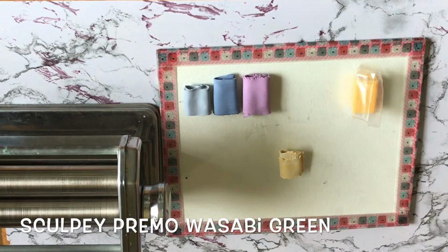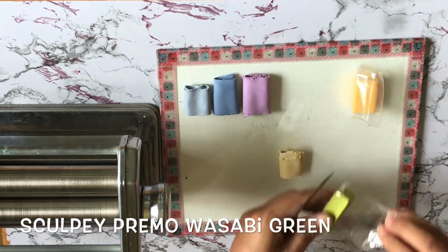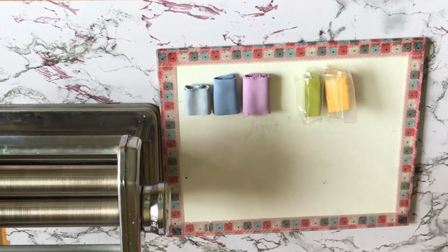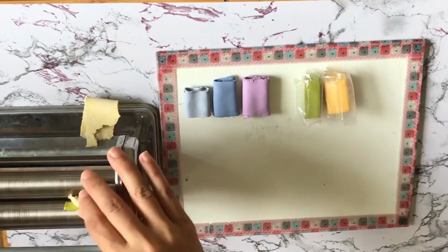Then, get about 1/8 wasabi green. Again, this is an approximate equivalent of this unknown brand, and I think it's a pretty close match.